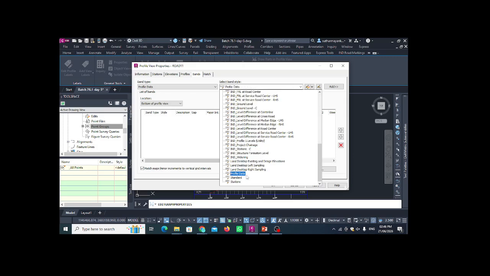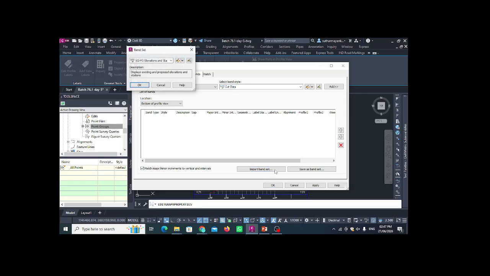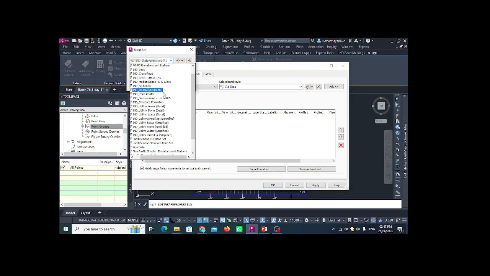You can add the profile data, standard data, widening data, then median edge, drainage edge, road center line, ROW, the datum. All these are templates only. Again, as previously we imported your band set, we have that band set also.